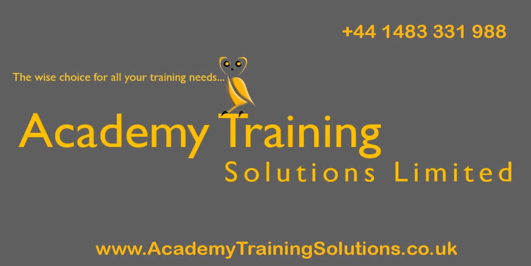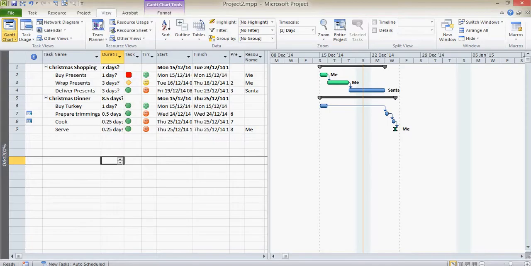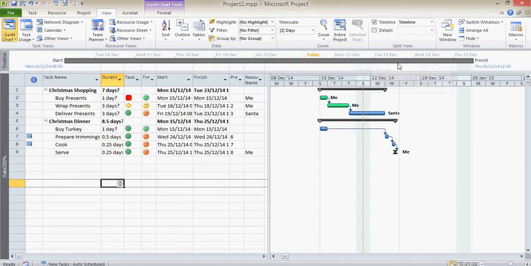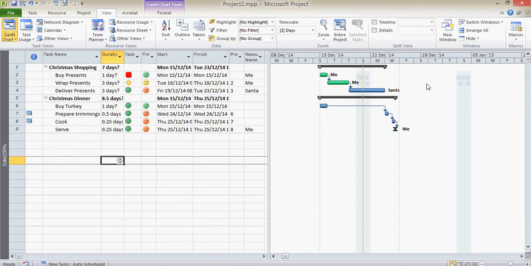Hi, me again. Today I'm going to talk about Microsoft Project again. Now, one of the things that frustrate people about using Project is this here, which is called the timescale. Don't get confused between this and the timeline, which is actually quite useful, and I'll cover that in another presentation. We're talking here about the timescale, which is this here, and that relates to this section here in the zoom.